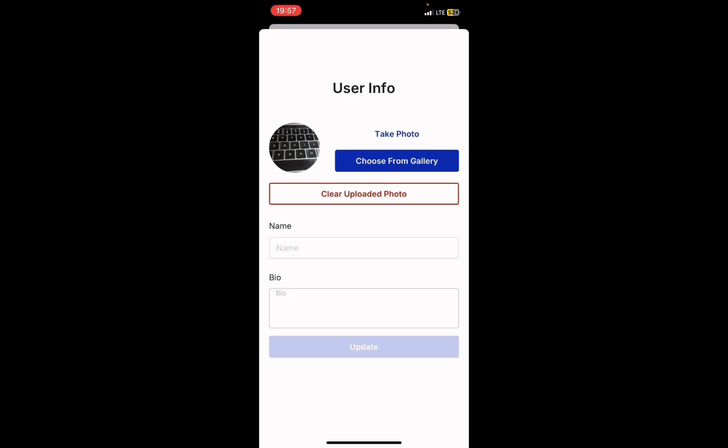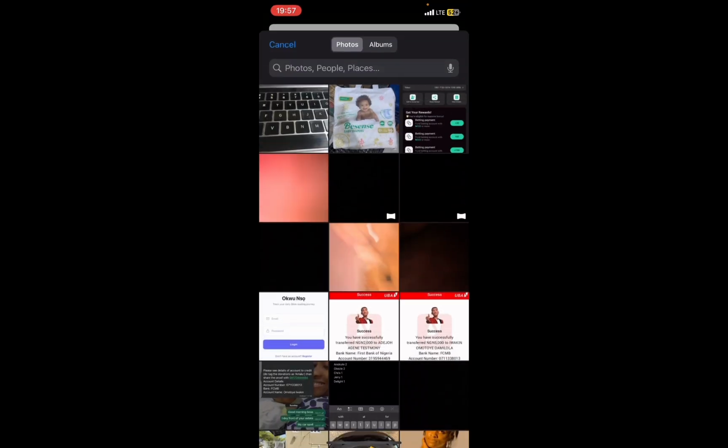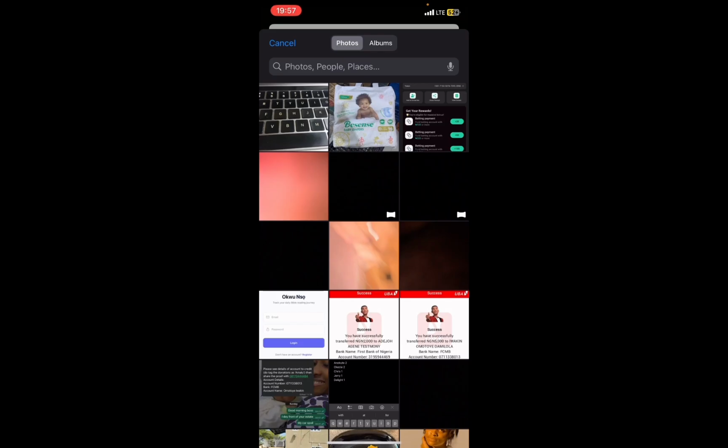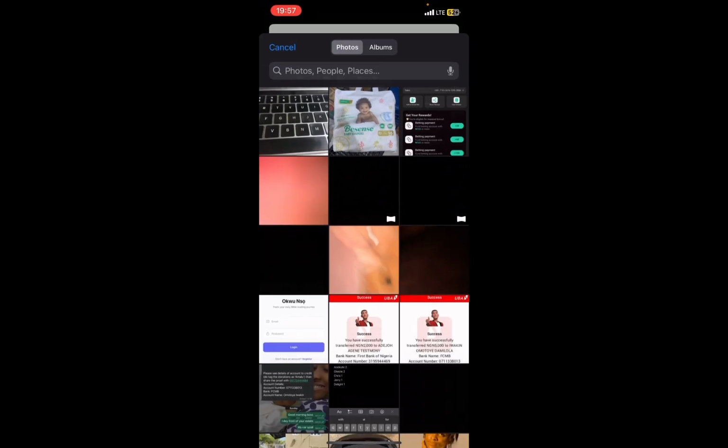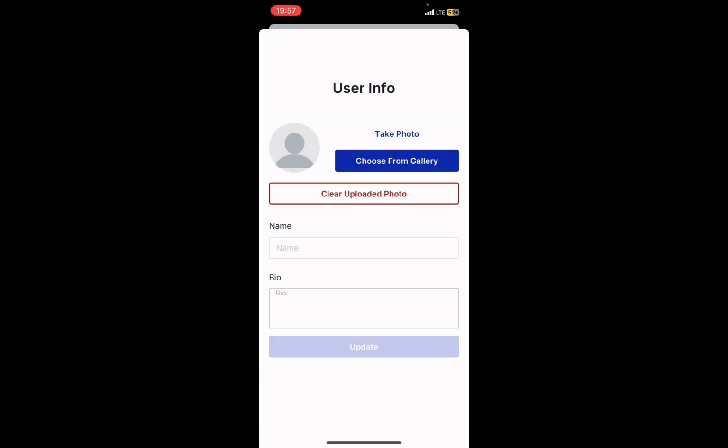All right. And then we can also choose from gallery. So from gallery, pick something. All right. So we need to add a loading state so that when it is trying to load up image, maybe from the camera or from anywhere, it's able to show. And then let's click on clear upload. So clear upload, and you see it's gone, so that we are sure of what we are uploading. So once again, let's pick like this.